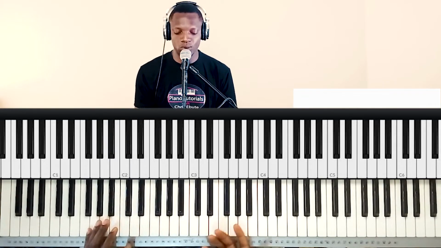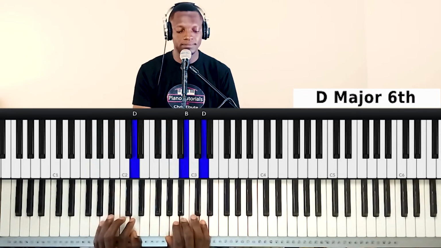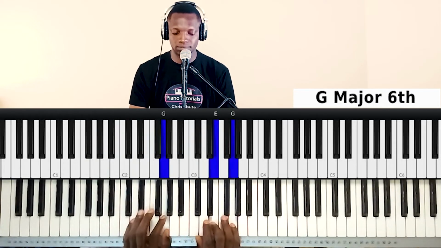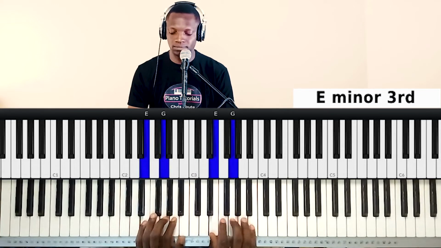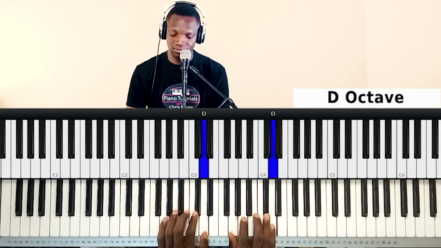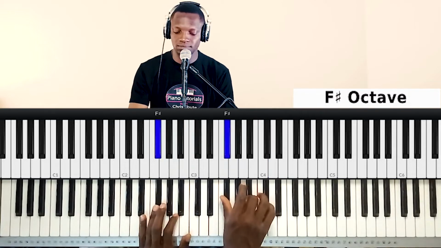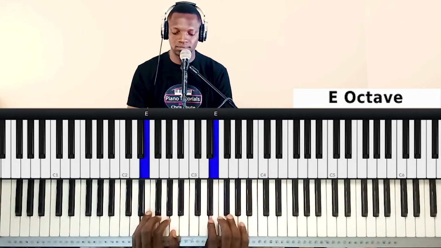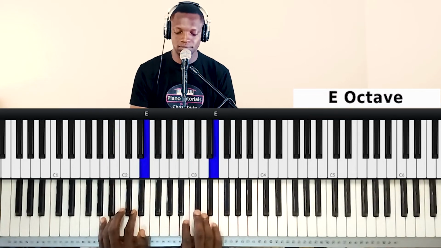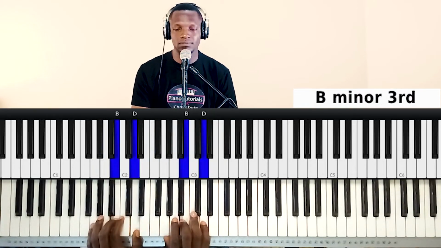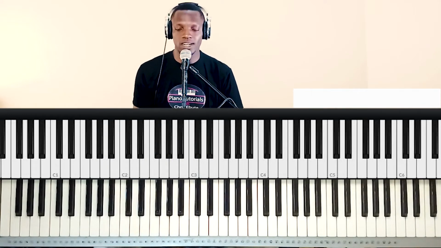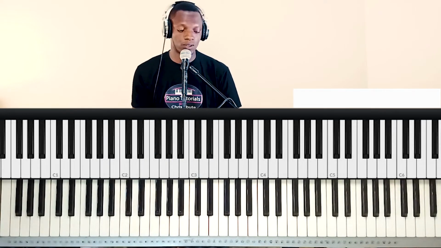So when you're done, you put the two hands together. So that's how you can use arpeggio to also practice your diatonic chords.